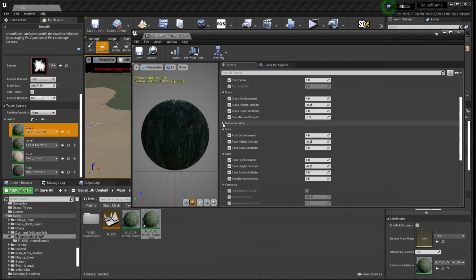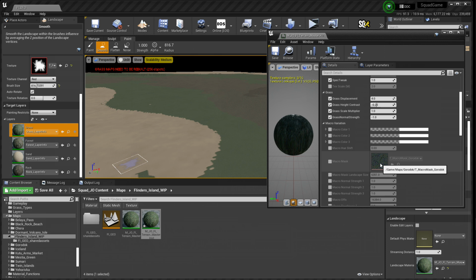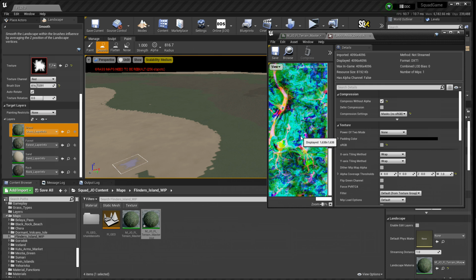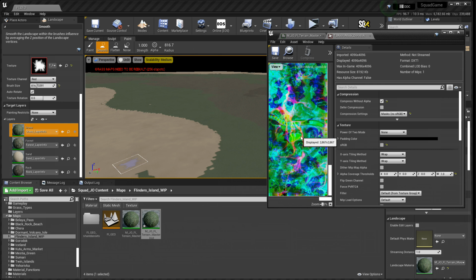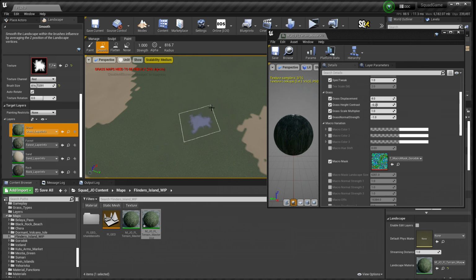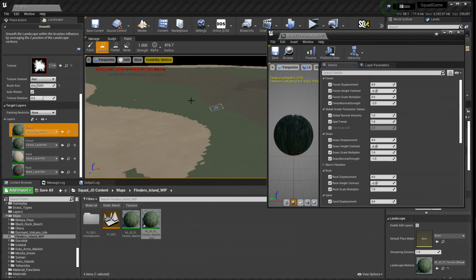Macro variation is basically using another mask, which is this Gorodok mask. So if we, hang on, I'll turn that on so I can open it. This is the mask from Gorodok. You can use this as a mask on this terrain to change the shade, or you can shadow the grass or the terrain artificially to give it a bit of change from looking exactly the same everywhere. So that's something you can play with yourself. The specular tweak, however, is something we're going to have to work on.